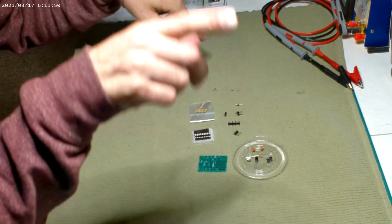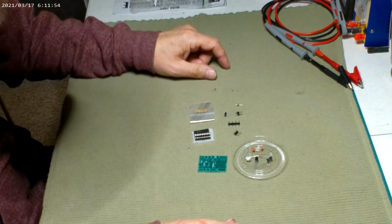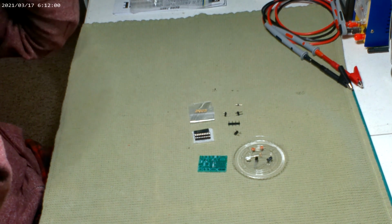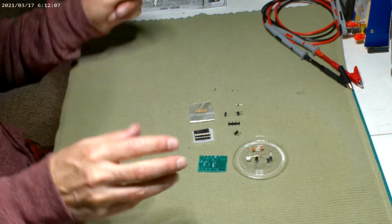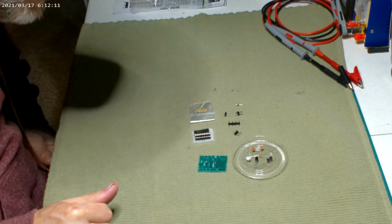So I might even put it in there, if I want to change it, which I doubt I will. I just want that nice rotation. But it gives you the option too, if you want to make it go faster. I don't know what all the programs are, but I'm sure this is similar to the NX-01, where you can make it do weird things, so it might be cool.